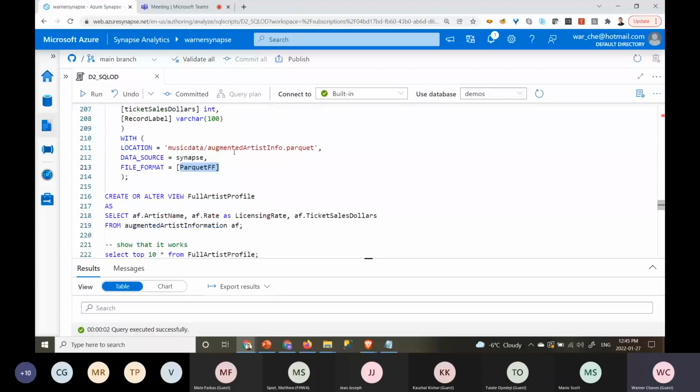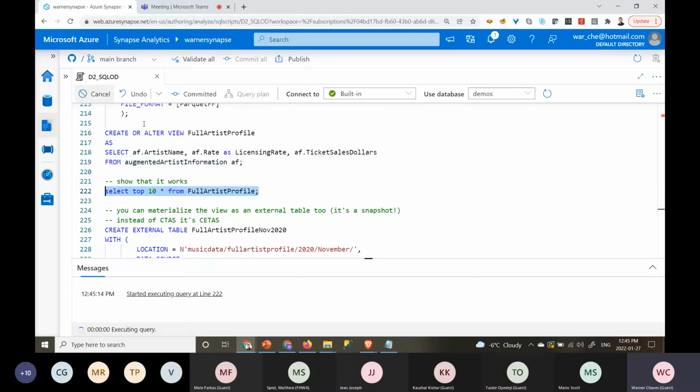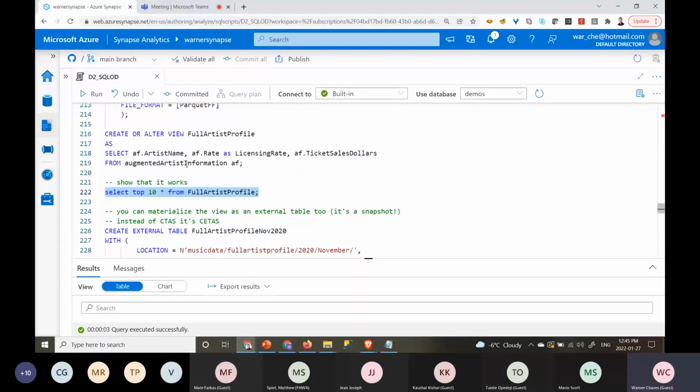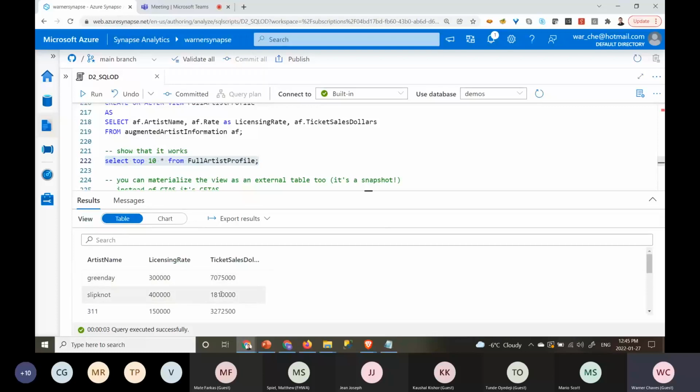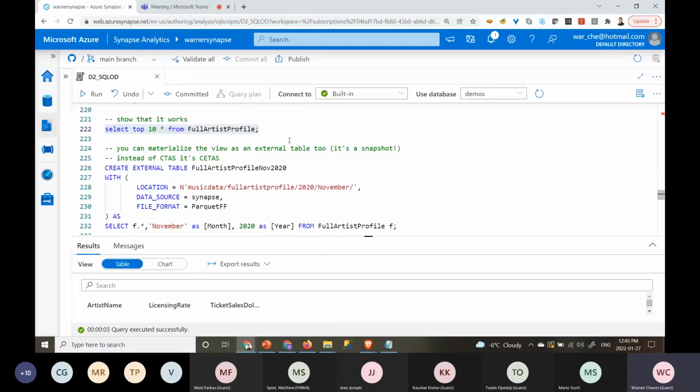Then once you have an external table, you can even create views that use those external tables, and then you can just refer transparently to the view, for example. So you guys see here, I have an external table, then I have a view on top of the external table, and then I just query the view, and it's just transparent. I get the results back. There's no problem. You can also create new external tables. So the serverless engine will write the new table out into the data lake storage for you and create that new table as a serverless table with a CREATE EXTERNAL command.